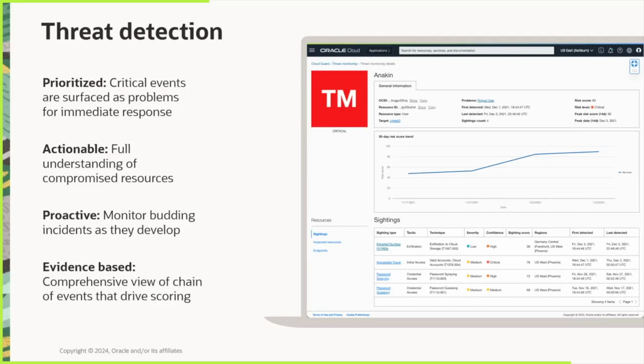Because he is a database admin and he is responsible only to manage the database. So if it identifies he is creating any of the compute instances, right, then it will attach a different risk score to him, and it will notify the administrator saying that, okay, we have identified a threat in the OCI tenancy. Do you want to take an action on that user, or particularly on that event which he has altered, right? Maybe he has touched the compute instance, so there is a change in the VCN and there is a change in the security list.